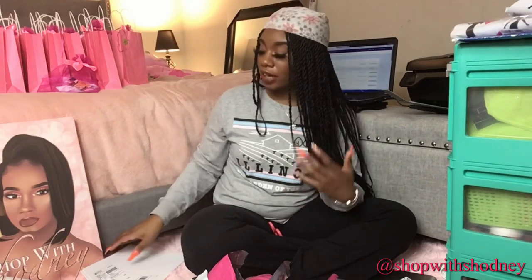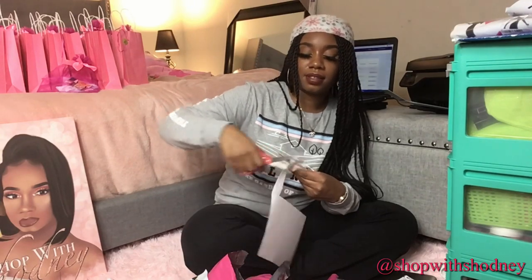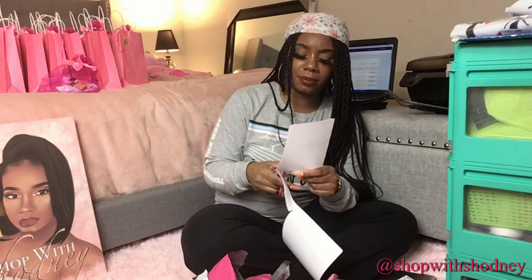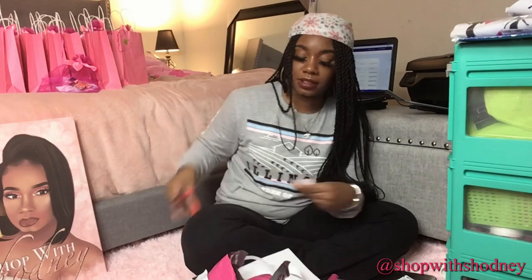But when you start to get more and more notice and you notice your orders are starting to pick up, do yourself a favor and either get the label printer, or you can still use your regular printer, but just get the sticky back sheets and print your labels on that. Honestly, it's a cheaper route to buy the sticky back paper and use your regular printer. That way you don't have to buy a whole new printer just to do labels. Just go get the paper and call it a day, because not everyone has $100 to $200 to spend on a label printer. I'm just saying. You gotta make ends meet however you can.